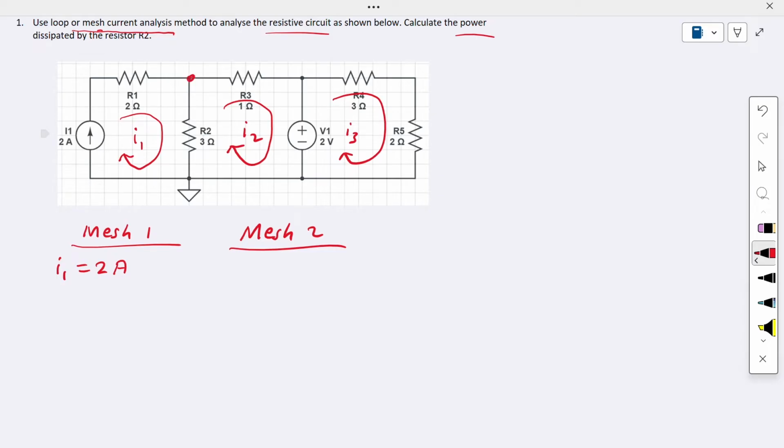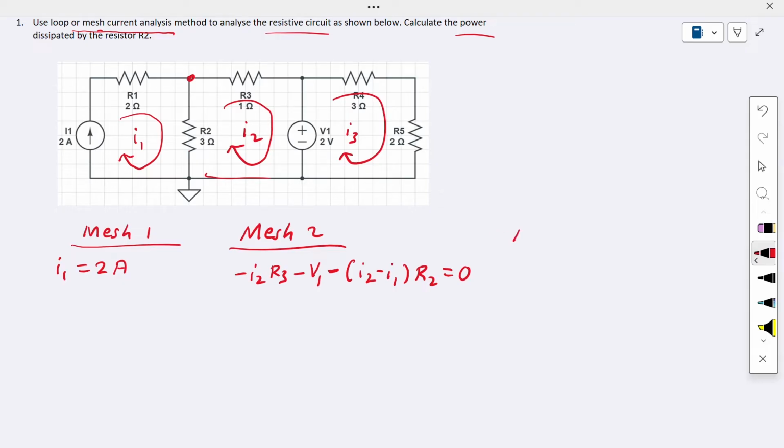In these cases, we have current flow to R3, so we have minus I2 R3. And then go to V1. Going to V1, we have a potential drop here, minus V1. Okay, and then go to R3, we have 2 currents flowing, one upward, one downward. So we have I2 minus I1 times R2, and this should give me 0.